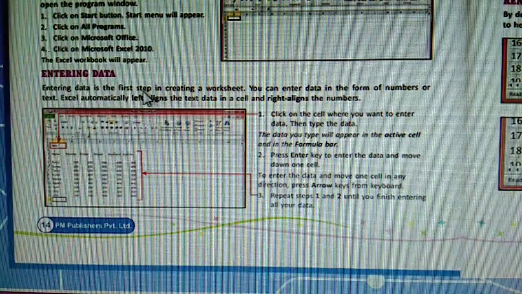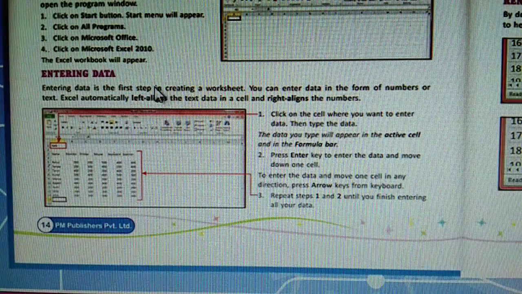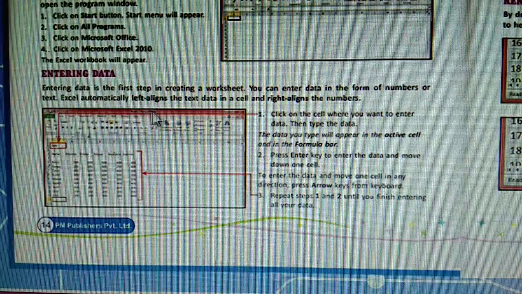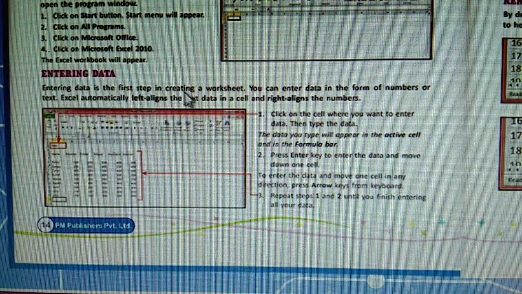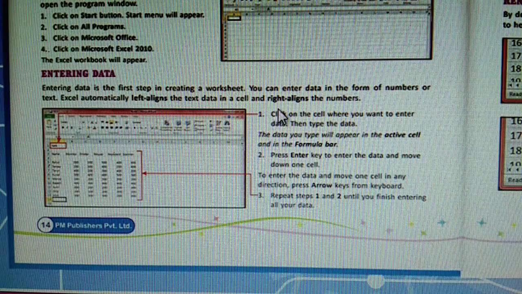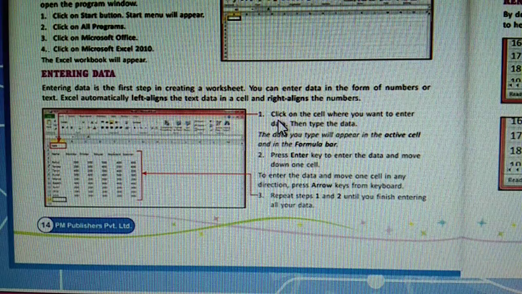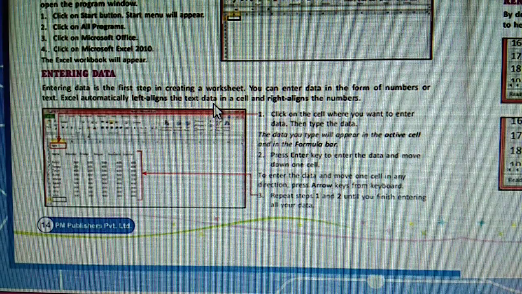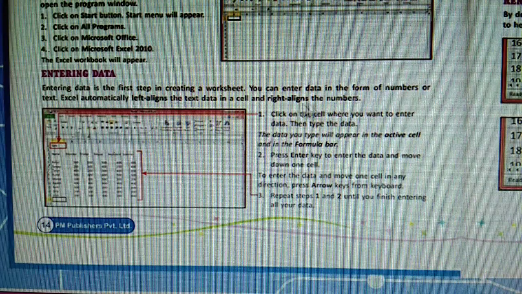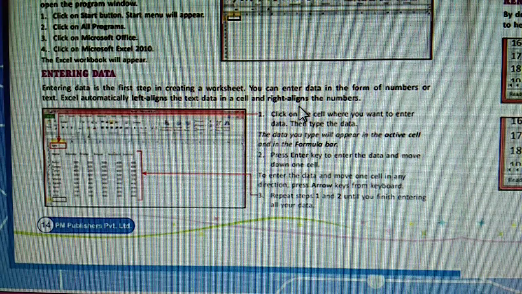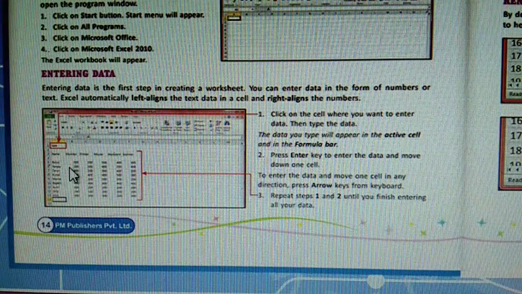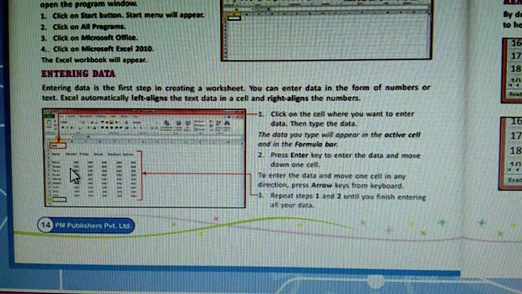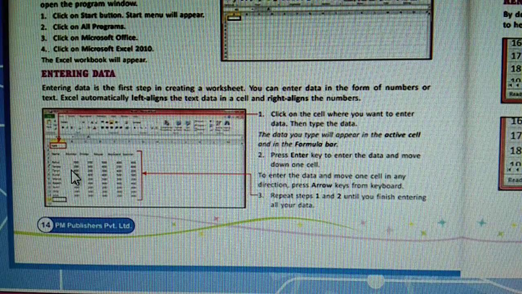So you have to mark it. Maybe a short question can come, what is the default alignment of text in Microsoft Excel. So left alignment is there, and we can change the alignments as per the need. But this is for text data; if you write numbers, by default it is right alignment. Okay, now how will you enter the data? Either double click on the cell, and you can type text. Okay, I'll show you one example.